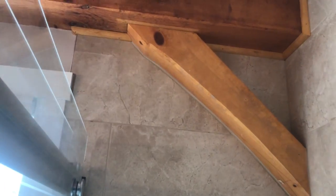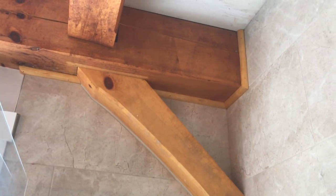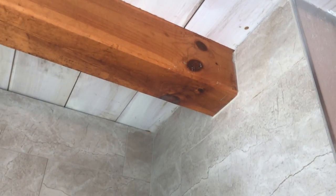Came around the beam, had to make that nice cut all the way around there. Little corner bead in the corners because we just didn't want to see that crack if there was any movement or anything like that. And then to the ceilings. Some of that dirt was annoying me, but it's from the other person that did the other bathroom. We repainted everything.